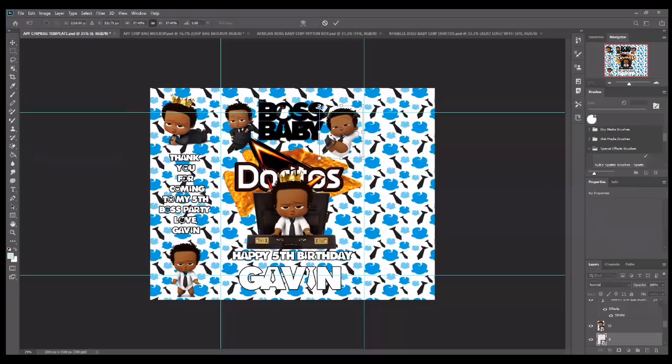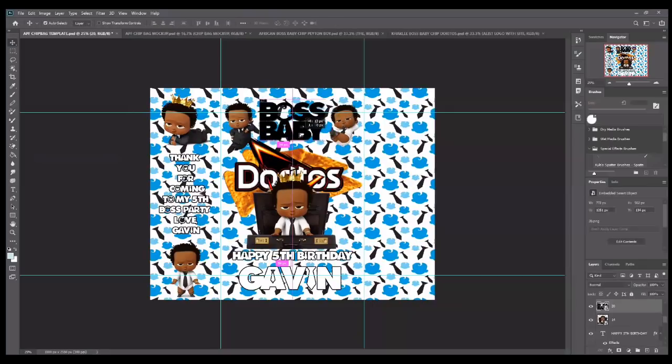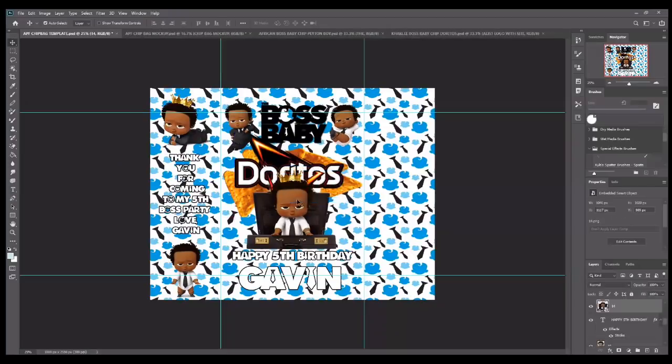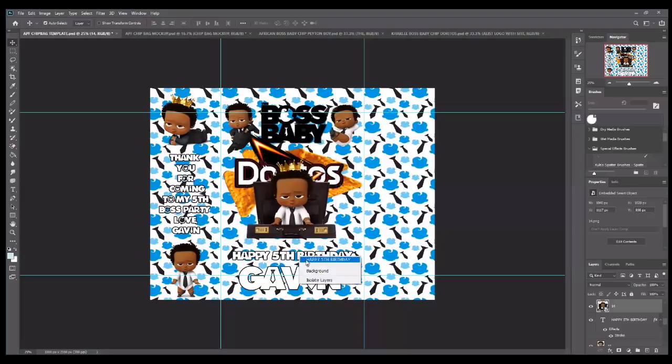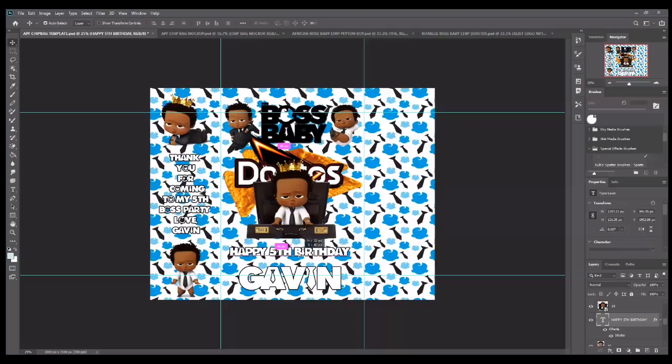So we're gonna go to file, edit, free transform. And I'm just making sure it's proportioned and it fits where I'm trying to put it. Okay. Remember, I don't want it too close to the edge because that part is gonna be sealed, and we don't want any distractions. So I'm gonna move this a little bit up. They don't have to read Doritos like that. You know what I'm saying? Like the happy birthday and the gathering should be the focal point. So I'm just moving everything up.